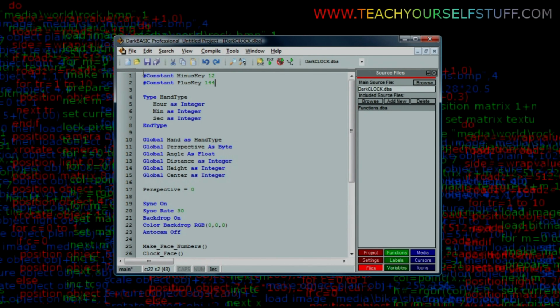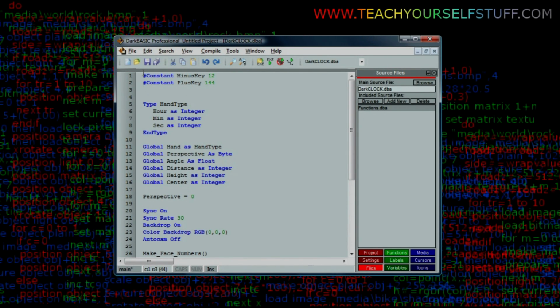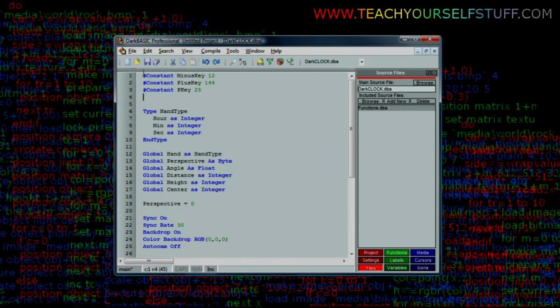And as you can see, they now have logical names that actually make sense. So you don't have to try and remember all these numbers. And I've obviously looked up these numbers to begin with. So constant P key, which will be the perspective mode we're going to trigger. That's key number 25. Constant, in fact I'll just copy that because we're going to be typing it in rather a lot. So copy it to the clipboard and go to end.